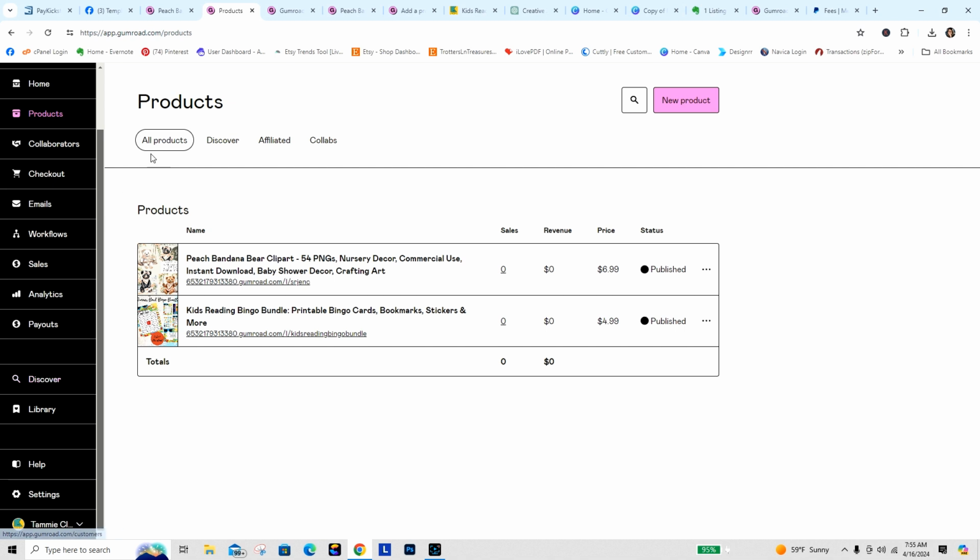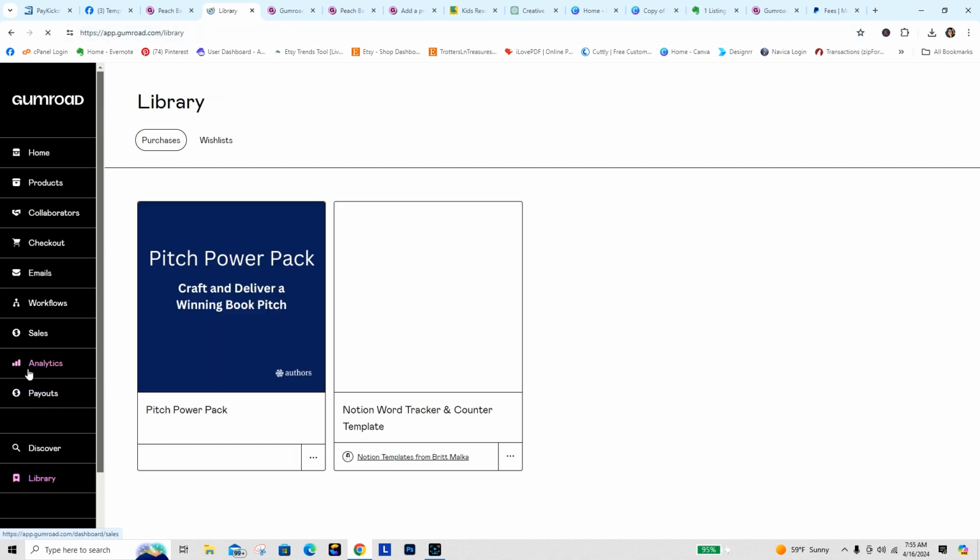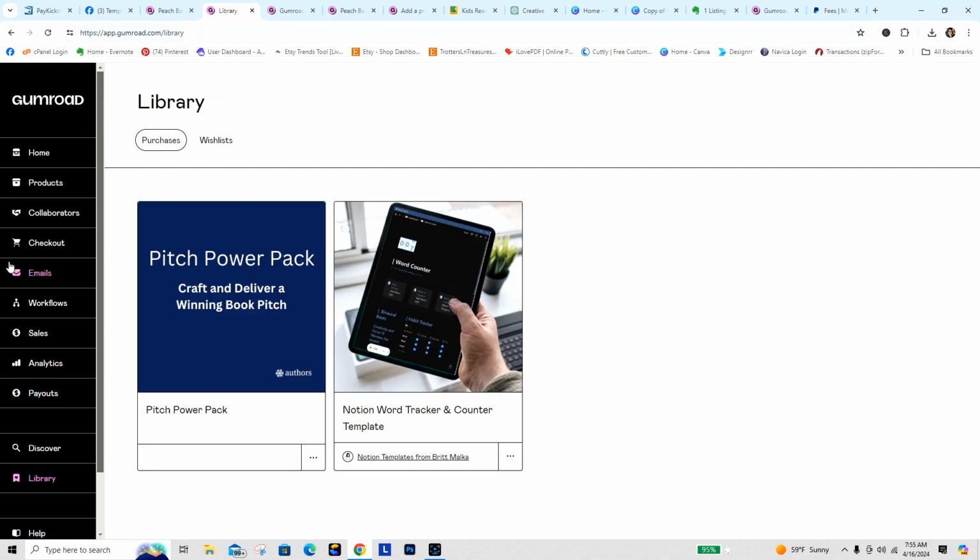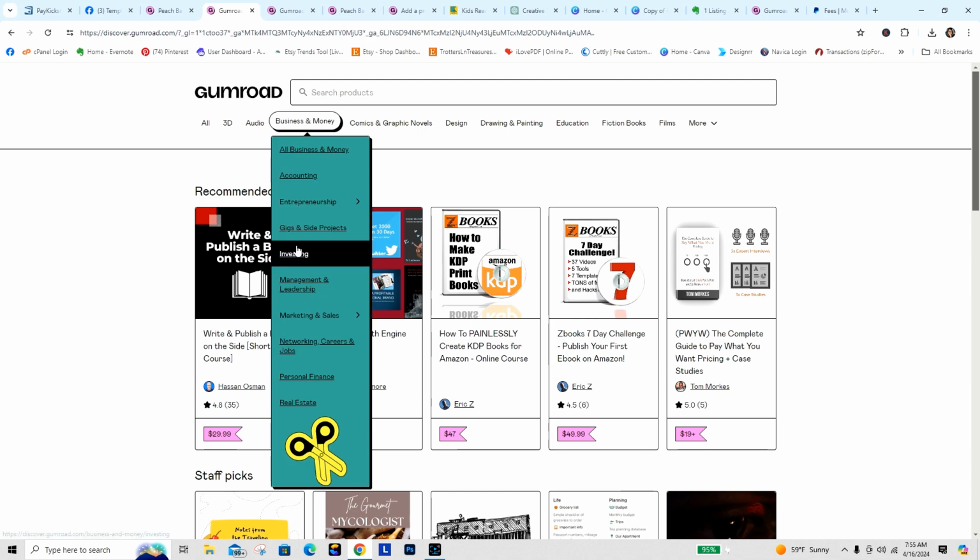And on the Gumroad platform, you actually do have, well, this is the library. This is where you can keep up with your own purchases, okay? But you can go to Discover, and this is the platform here.